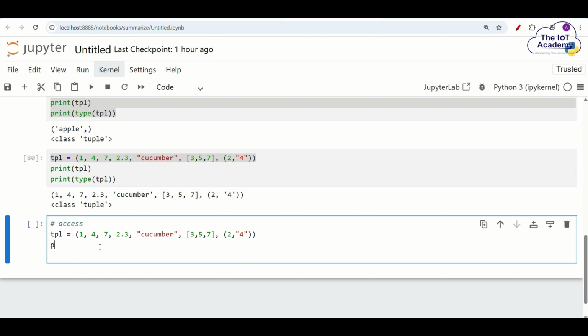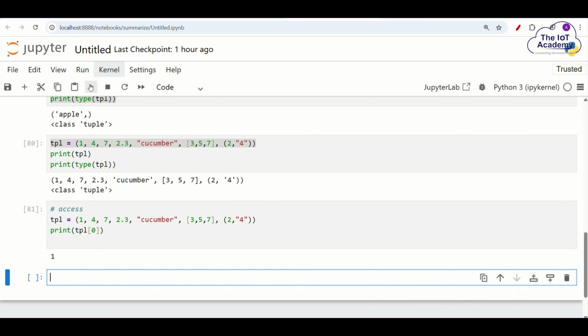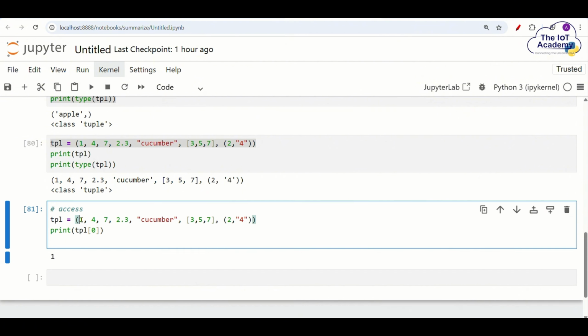If you want to print, let's say, index 1, this is how you do it. You use the square brackets, you print this out, and it's going to print your index 1, which is this number 1. Let me change this to, let's say, 8. If you run this, it's going to print 8 for you.